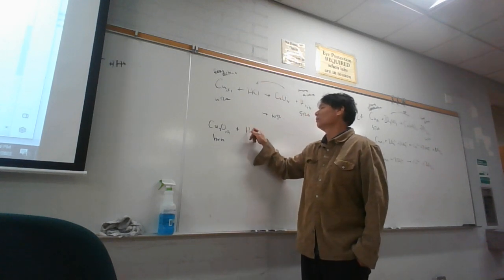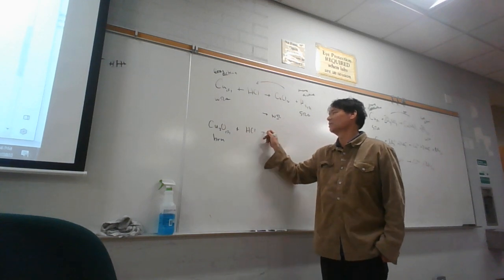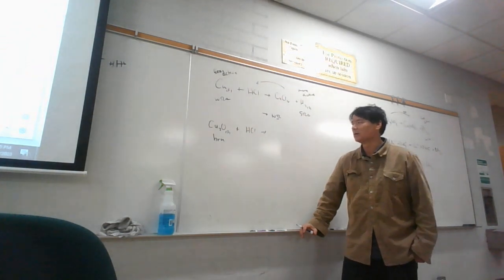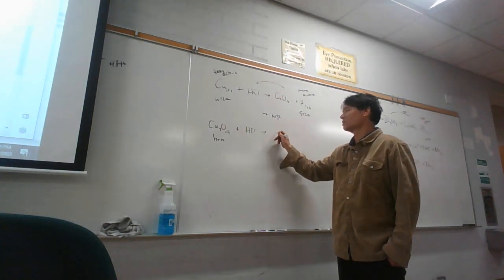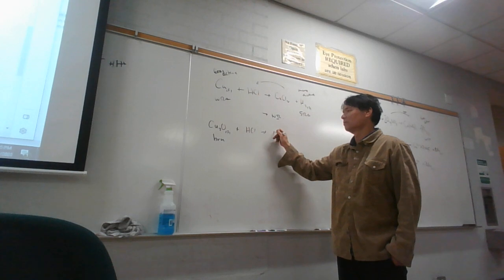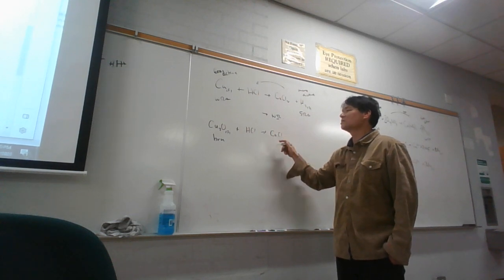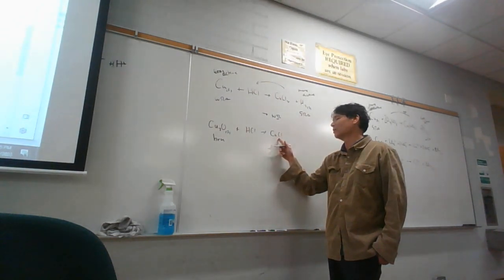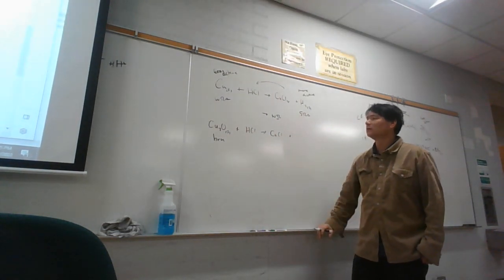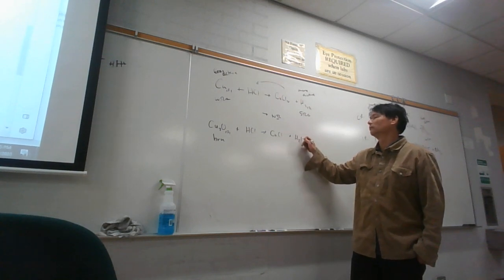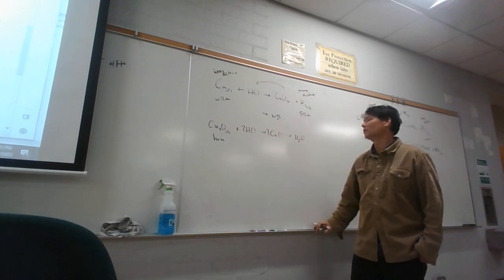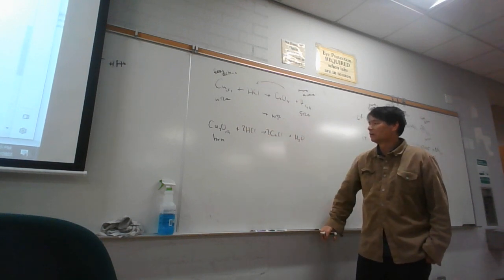But the HCl will react with this, but not in a redox reaction. The HCl will react with this in a double replacement reaction. What forms here in this double replacement reaction? Copper, in this case, is going to be copper 1 chloride. So we start off with copper 1 oxide. We're going to end up with copper 1 chloride and water. So we'll need 2 HCl's to do this. We'll form 2 copper 1 chlorides. And that should work. Copper 1 want to go to copper 2?